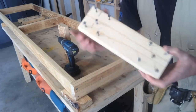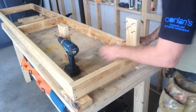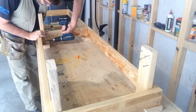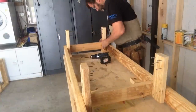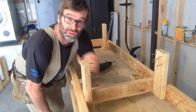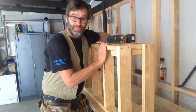Okay, it's time to install the uprights, and you'll notice that I've got the frame sitting on blocks. That was too easy. Now it's just time to screw the top frame on. You'll find the top frame easier to attach if the grind box is lying on its side.